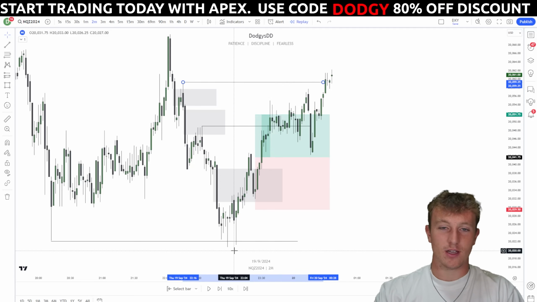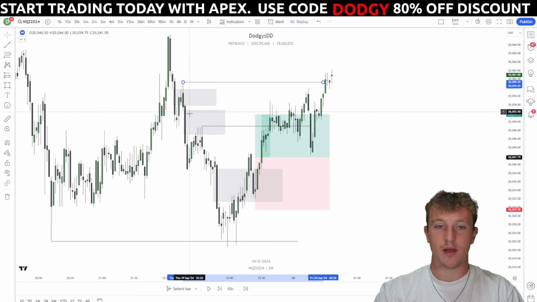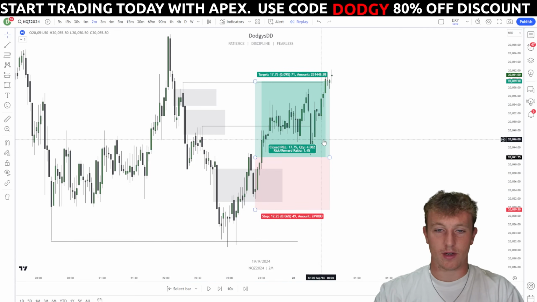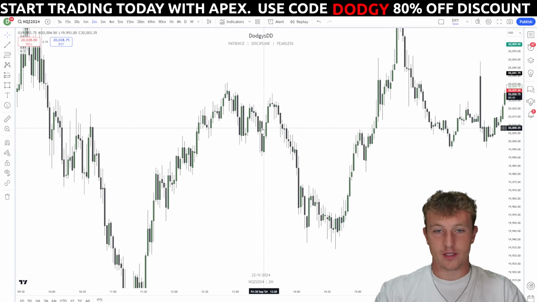And now that we've taken out sell side liquidity, is there any need to reject this fair value gap? No, not at all. So where are you going to naturally target? The place where people shorted on the sell side of the curve. So here and here. You can see it would have worked out very nicely. Same thing in this situation here.